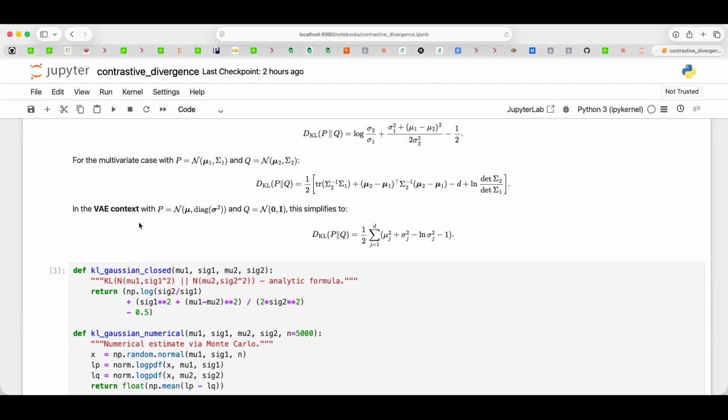And I just put this up here so you have access to this notebook. If you just go to week 14 and look up the Jupyter notebooks which are there. And in the variational autoencoder context, actually this Kullback-Leibler divergence, which appears in the equation to optimize, simplifies. And that makes the mathematics and the computations actually much, much easier.